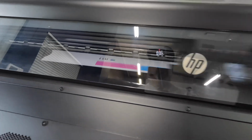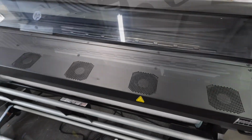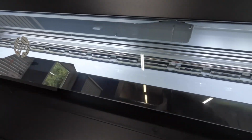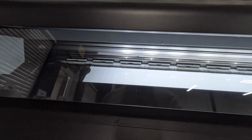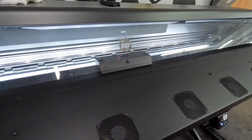Check that out, guys. So it's doing a test print right now, so I get some colors right before I run my next job. Here's the other machine, so it has some light in it, and you can see the inside before the print job occurs. But really neat, guys. I really appreciate this opportunity to see what these guys do.